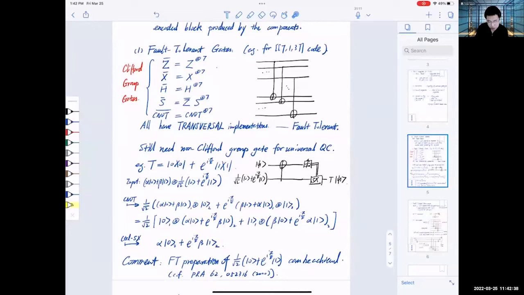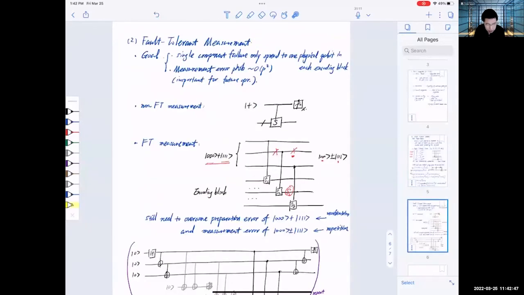Related to this measurement and control, there's also an important thing in error correction. When we measure the syndrome, as I mentioned earlier, if you only have a single ancilla measuring a syndrome which is a product of multiple Paulis, then an error in the ancilla might propagate to multiple qubit errors, which might be beyond the error correction capability of the original code.